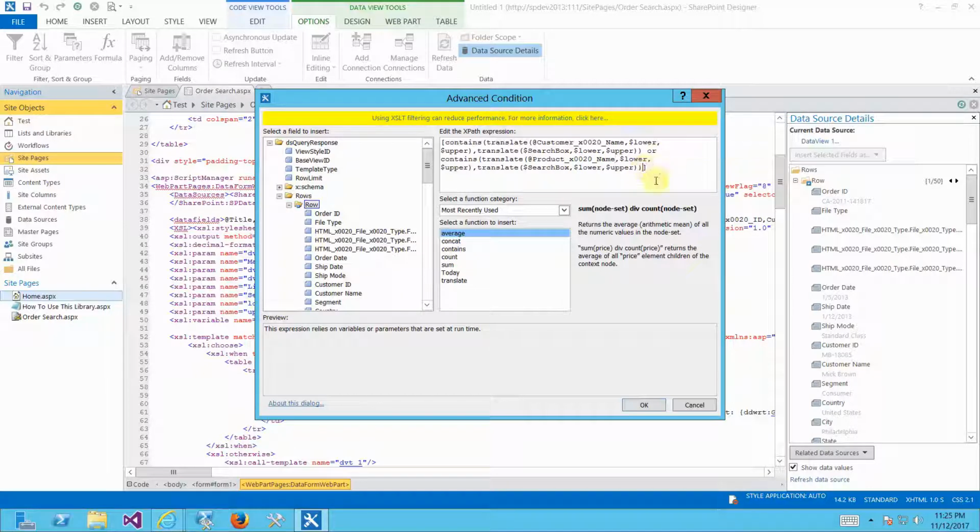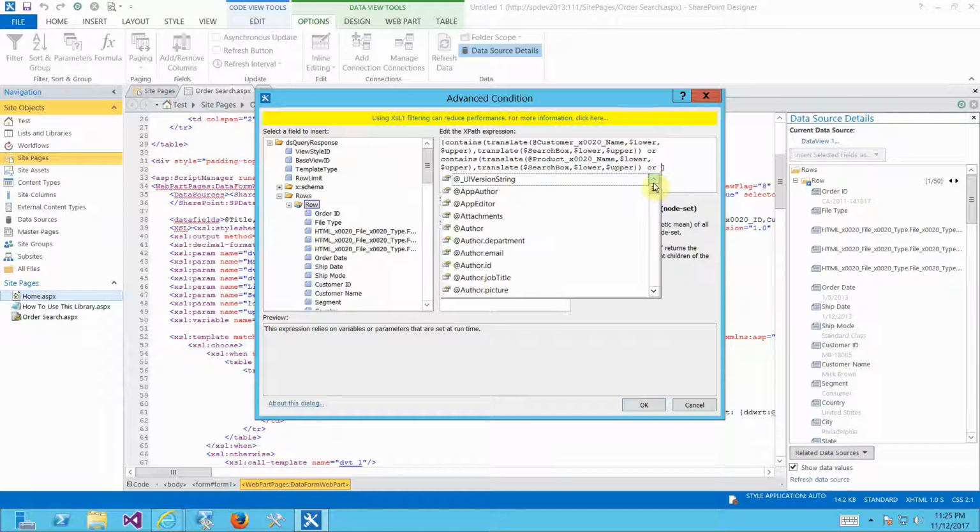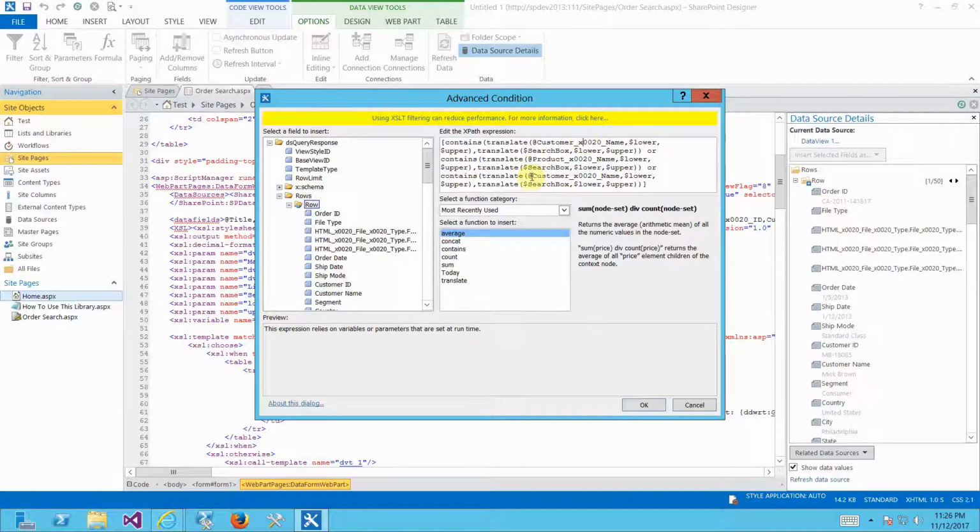If you want to include another column, then again just after the closing small bracket, press the space key, type OR, and then Control V, and then change the column name.